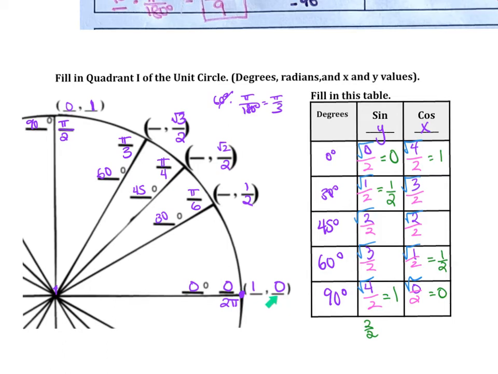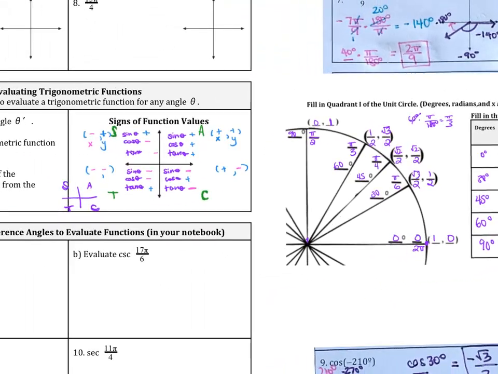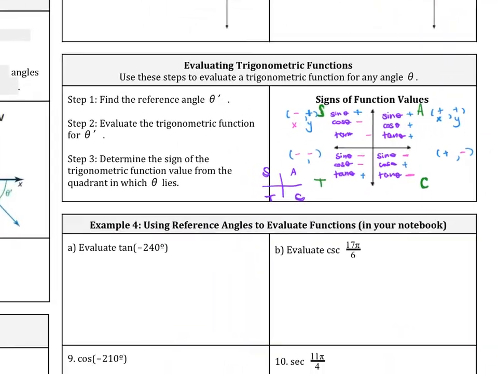Another pattern you can notice is this is 0, 1, 2, 3, and this is our 4, and then it's going to go backwards. This is 0, then it's going to be a half, root 2 over 2, root 3 over 2, and then 1. So notice that pattern, 0, 1, 2, 3, 4, 0, 1, 2, 3, 4. The 45 is really nice because it's the same exact value. So here is our first quadrant. Everything is going to refer back to that. Then we look at the sign. So we're going to use that.